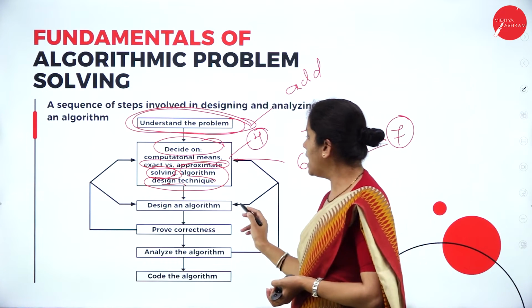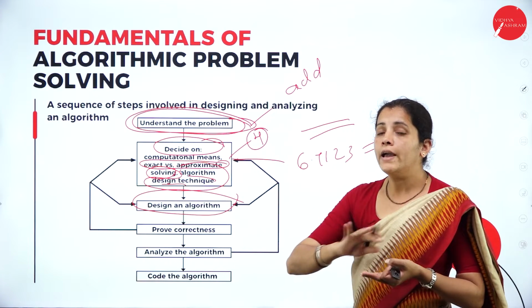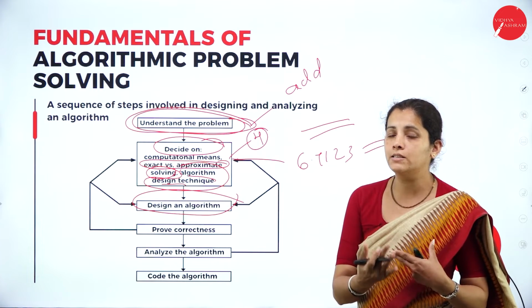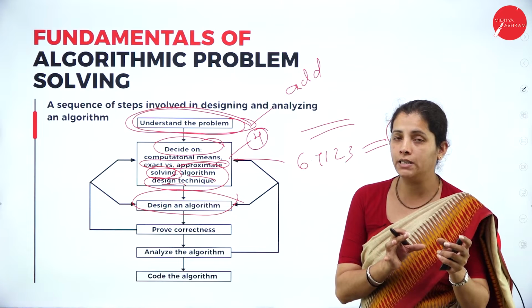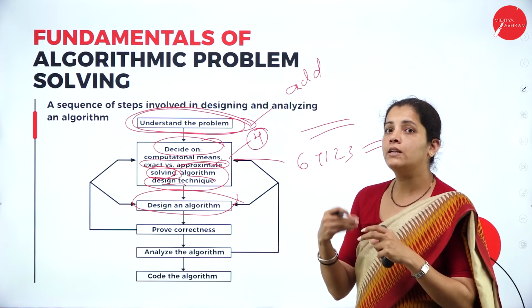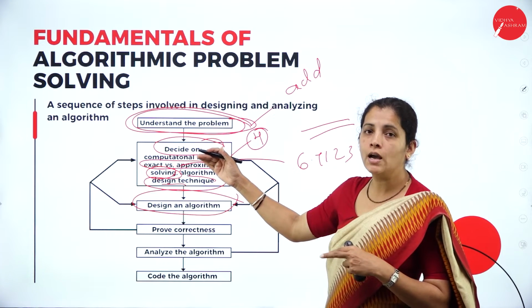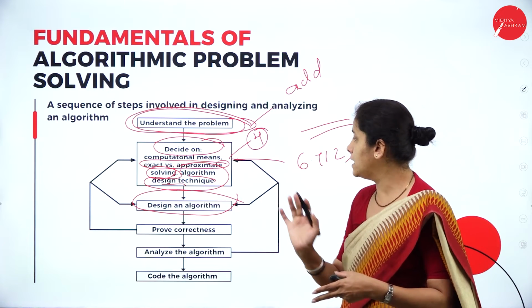After that, I'm going to design an algorithm. So everything is finalized. What kind of system do I want to use? Is it a serial system or a parallel system? And what kind of output am I expecting? Is it exact or approximate? And what kind of problem solving technique do I want to use, either brute force or recursive or non-recursive? All those things are finalized.